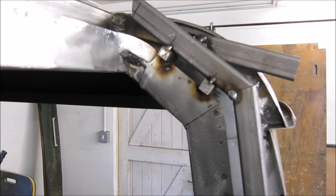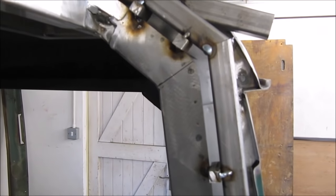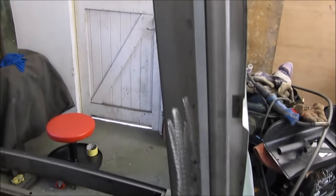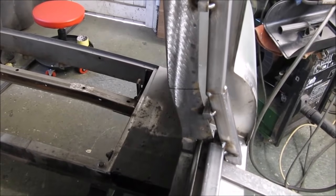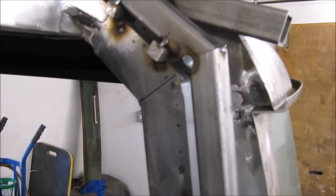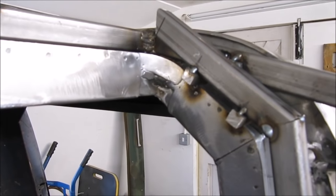I've got my door frame loosely made up now. It's all gapped and tacked. It's been an extremely tedious part of the job, but I've got to take lots of care to get this part right. All that's needed now is for me to finally weld these joints properly and tidy the whole thing up.